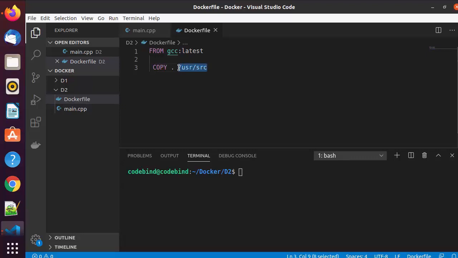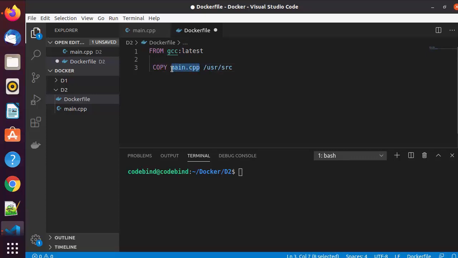Now if you want to copy some specific file, then you can do this also. You can just write main.cpp, and then you can copy a specific file into the folder which should already exist inside the image which you are using, right?